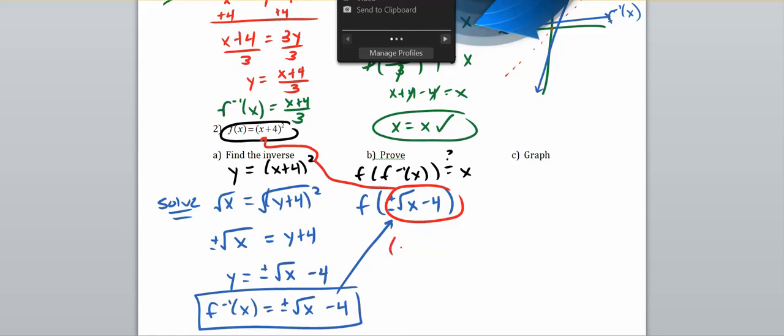So instead of x plus 4, I have plus or minus root x minus 4. Right? That was what my inverse is. I also have to add 4, and then I'm going to square that. Well, if you look closely, the 4's right away cancel. If I have plus or minus root x, if I square that, whether it's positive or negative, that's still going to equal x. So I just have proved that f inverse of x is plus or minus root x minus 4.